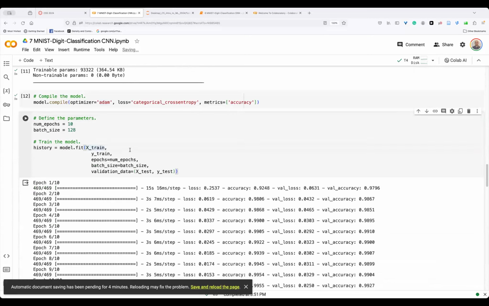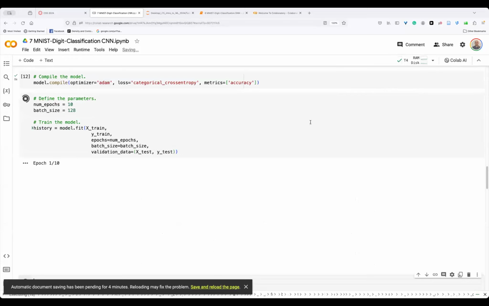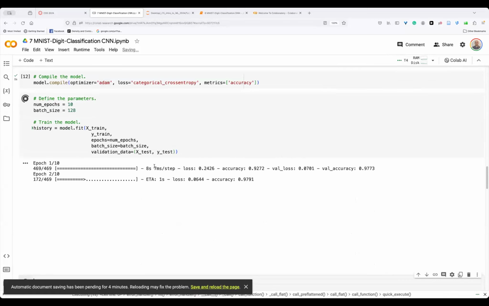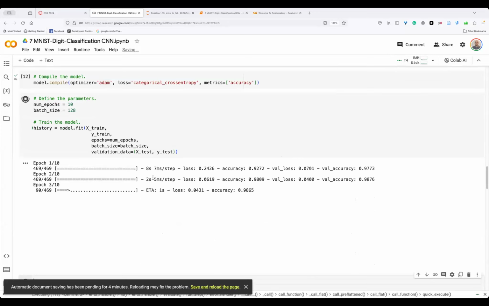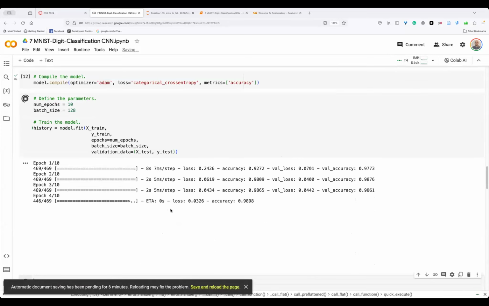In that example it was 256, but we can try both, and we can train. Because I'm training on GPU, it's going to be quite fast. When I was doing it locally on my laptop it took longer: here it takes 2 seconds per epoch, versus 8 seconds there. It would probably have taken around a minute.